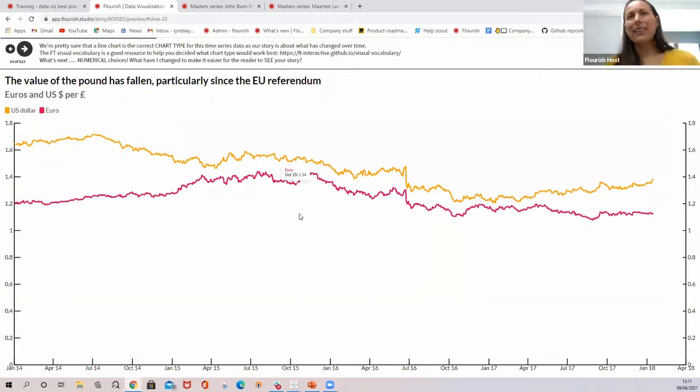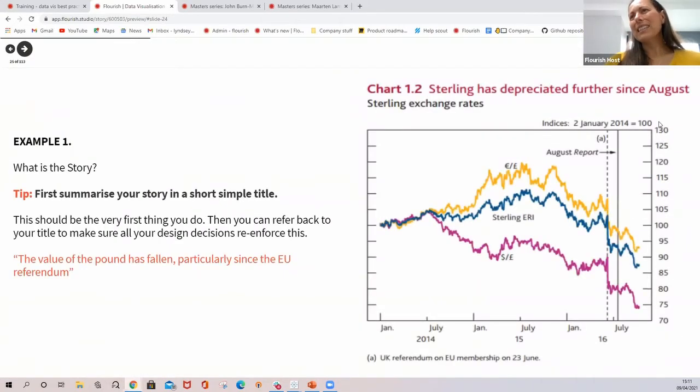What next? So again, Nika, you alluded to these numerical choices. So here I have actually decided that if we just go back to the chart before, this kind of metric is incomprehensible to me. I don't really get it. I don't know why they've used an index to the 2nd of January 2014, because this date has absolutely no bearing on my story or anything to do with what I'm trying to say. And so, why has this metric been chosen? Ultimately, the reason at the bank is because this is when this chart got made about here, and they just never bothered to change the metric or think about it.